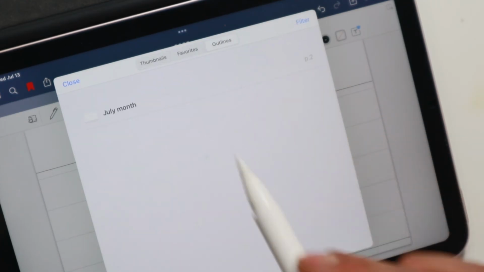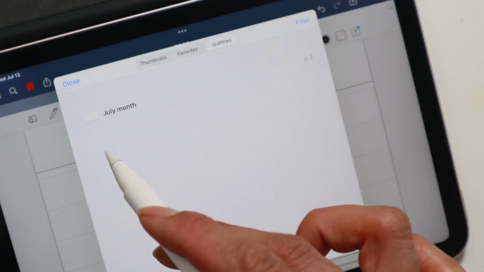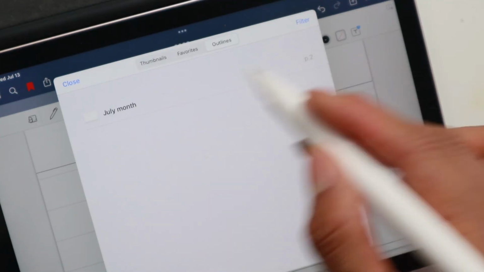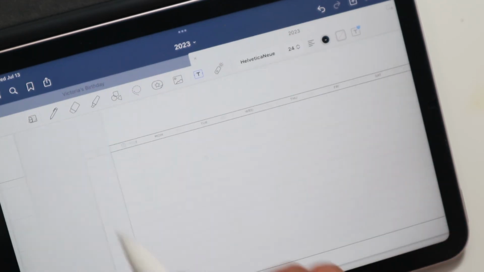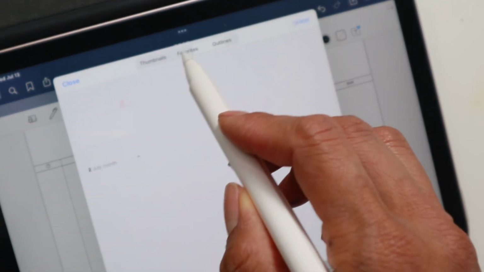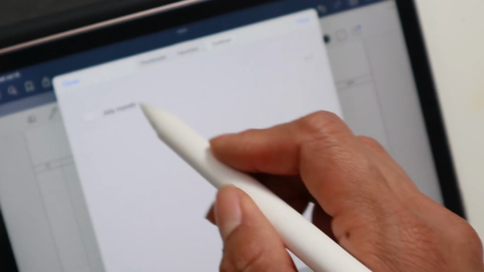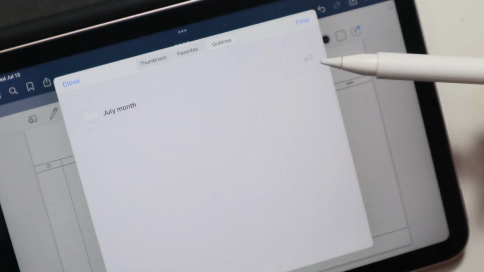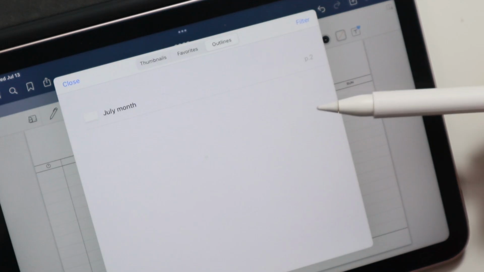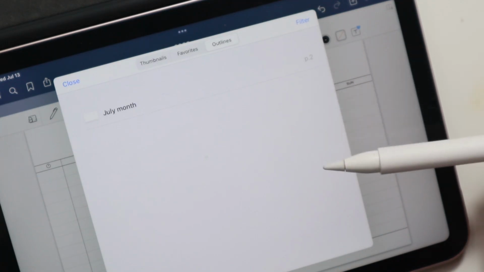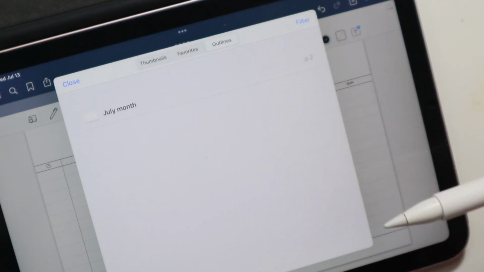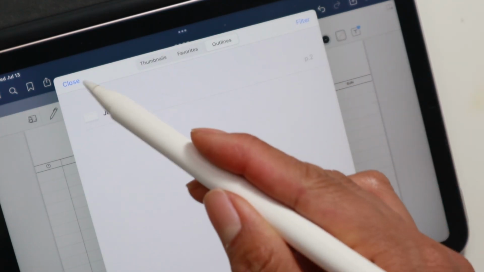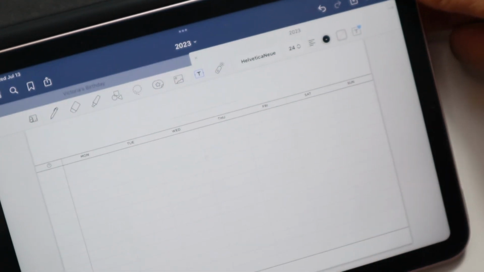So again, if I want to easily jump to that page, I can go to the outlines and put July month, and it says it's on page 2. And if you click that, it'll automatically take you there. So that is a really easy way to get around hyperlinks and still be able to navigate your planner really quickly. So you can imagine in the outlines, I'm so sorry about the blurring, if you had July, August, September, October, all the months below, or you could have days or whatever things that you want to be able to easily reference, put it in the outlines and you can easily navigate there without having to scroll through your whole planner.